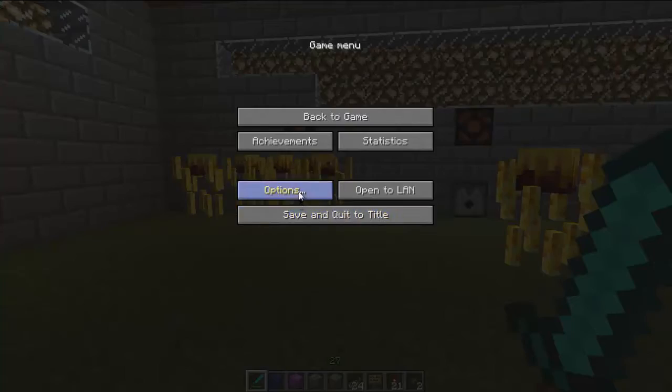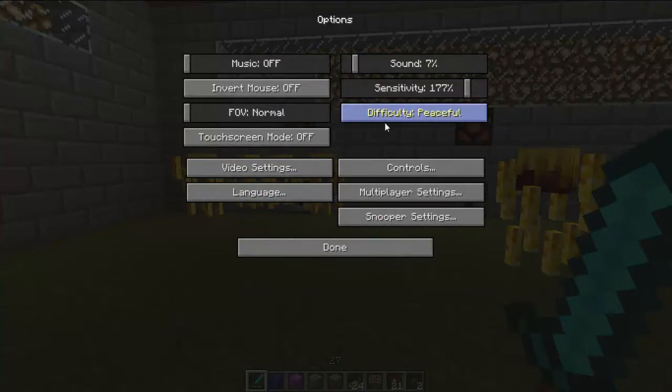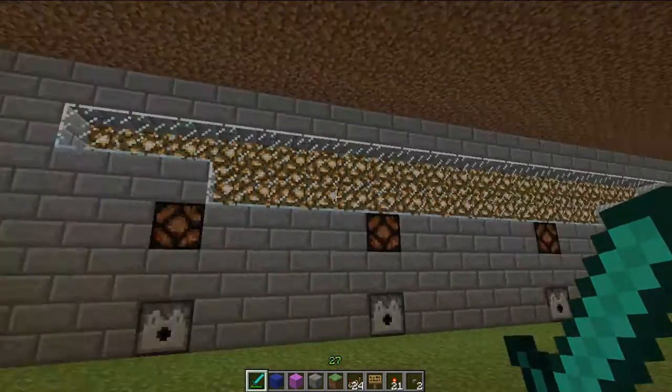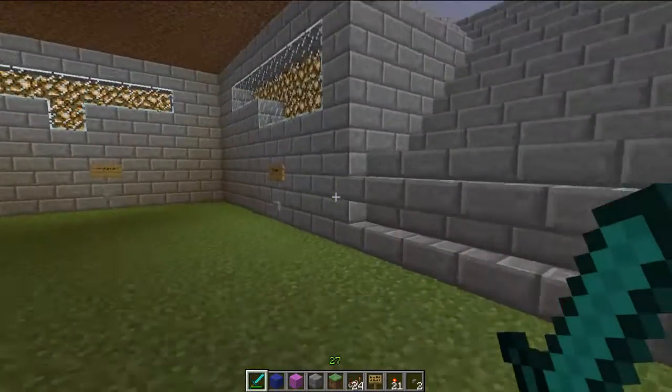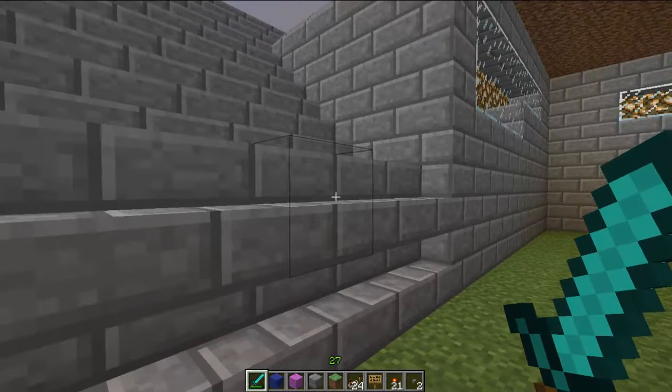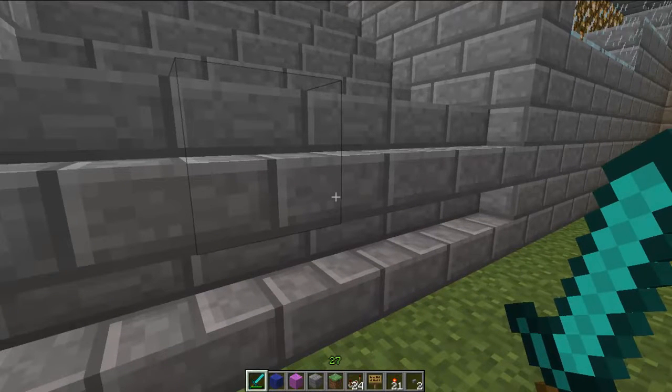So, I don't want to worry about these guys. I'll just set it over to peaceful, and put it back to easy. Sweet. Now, we're just going to have to wait until it registers that all of the mobs have disappeared. Yes, they have disappeared.